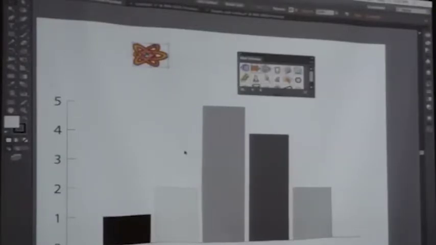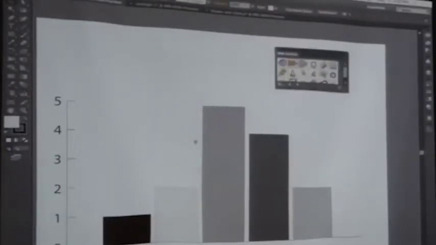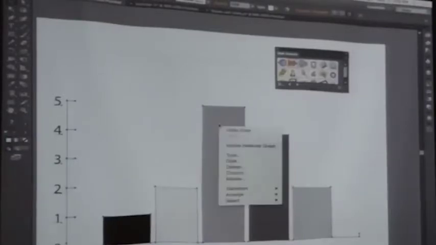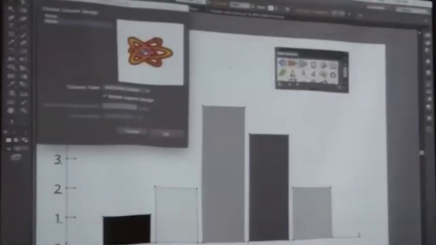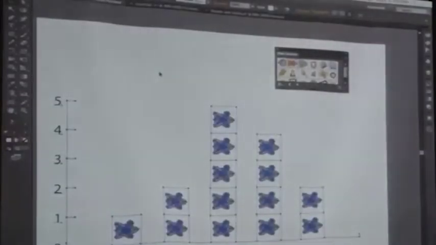What I'd really like to be able to do is to turn these bars into atoms. So I'm going to delete that. I'm going to select this again, right-click, and choose Column. Because I've turned that atom into a column design, and I want it to be repeating, I want each design to represent one unit, and I want it to chop the design off at the top if there's something that's not a full unit. Click Go, and there you go.